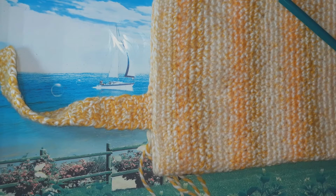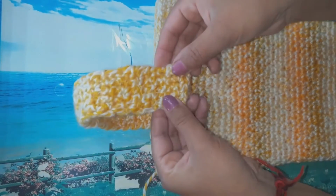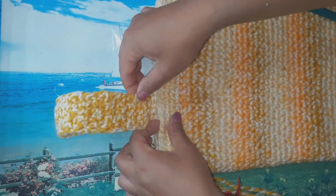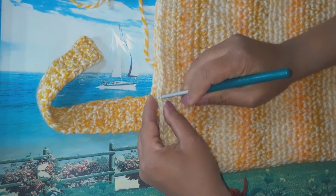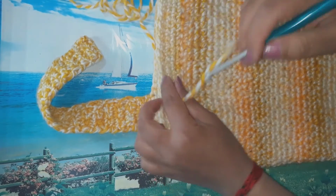Once your strip is the desired length, now secure it with the help of your crochet hook.